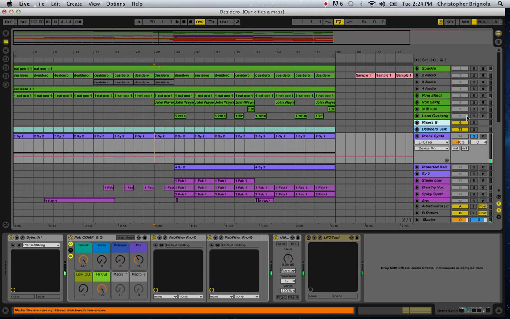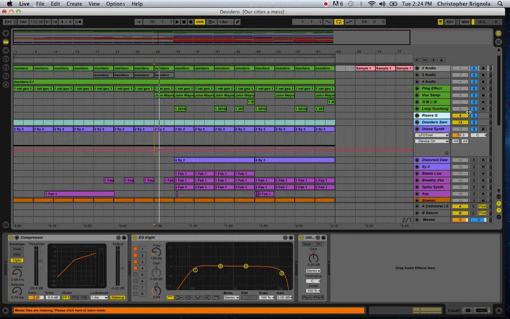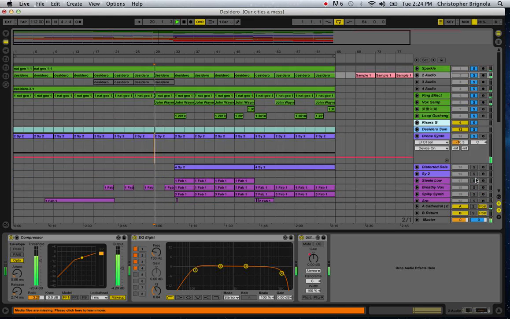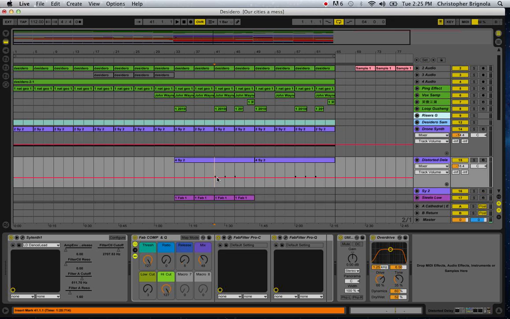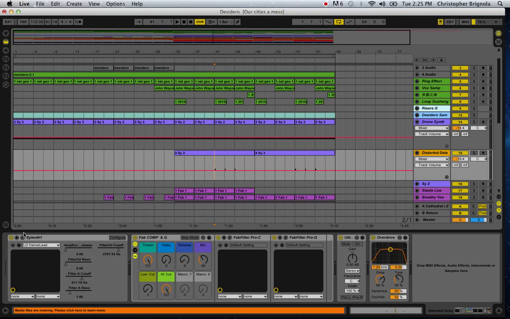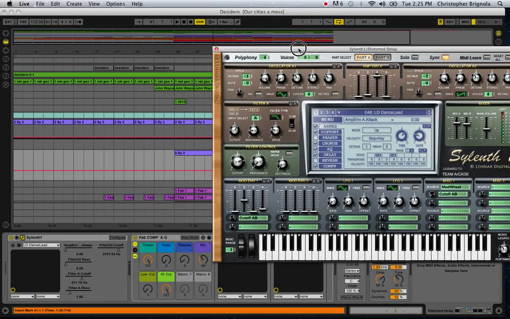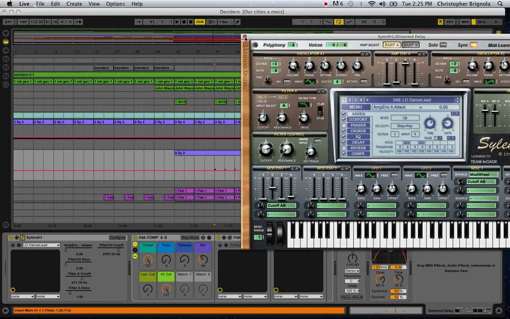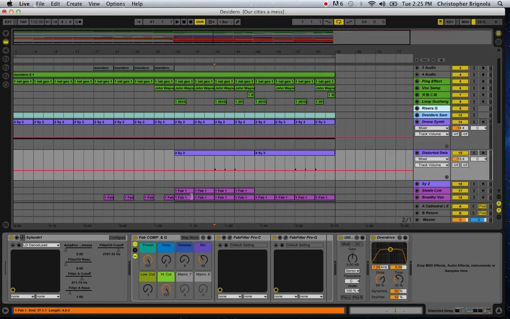But for now, this track is really simple. So let's take that drone and solo all of our samples with that percussion track. Here I just have tiny little snippets. I named it distorted delay. I've got, let's see, probably some stuff going on here in Salient. Just a really simple preset, slightly adjusted.